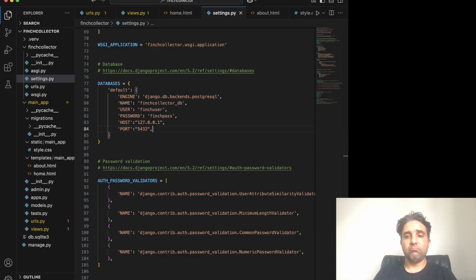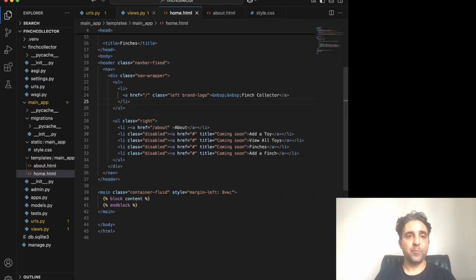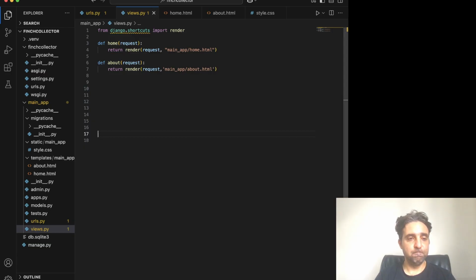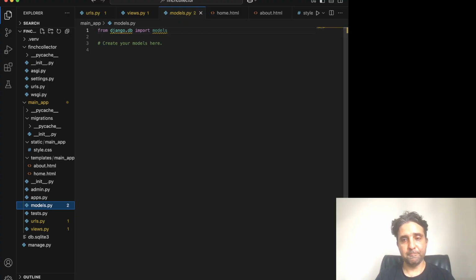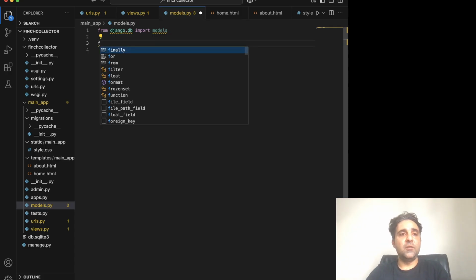So now we need to define the Finch model. For now, we are going to add more models. We don't need settings anymore. So we go to the models.py in the main app. We have from django.db import models.